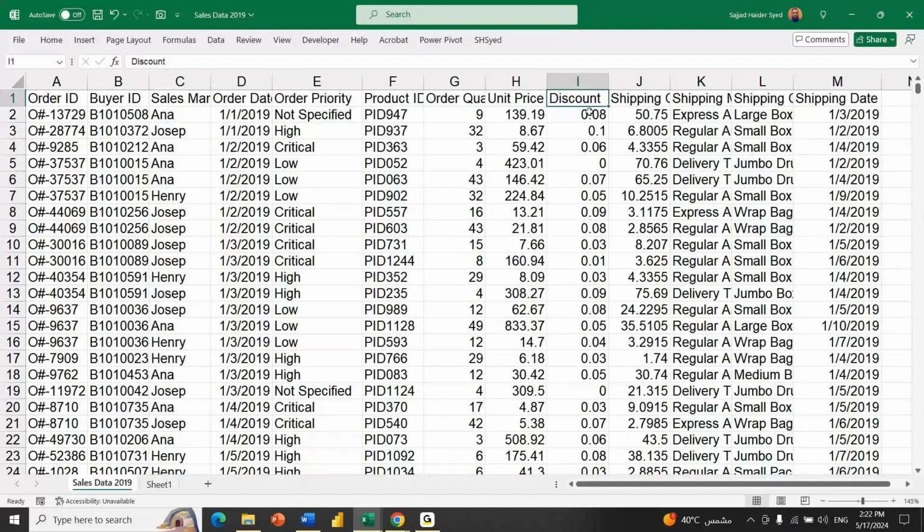And shipping cost sometimes is standardized, but normally it is different, so that can be here. Then shipping mode, shipping container and shipping date. Except for this unit price, all other items in this database are unique to each order.